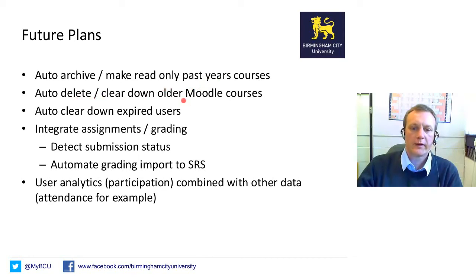So the things that we haven't done yet are the automated archiving, making previous courses read-only, the automated deletion and clear down. Clearing down expired users is another one that bloats your database tables. And again, that's difficult to do in Moodle unless you can be very sure that that person has indeed completed the course. And so with this tighter integration between systems, this is something else we'll start to look at.